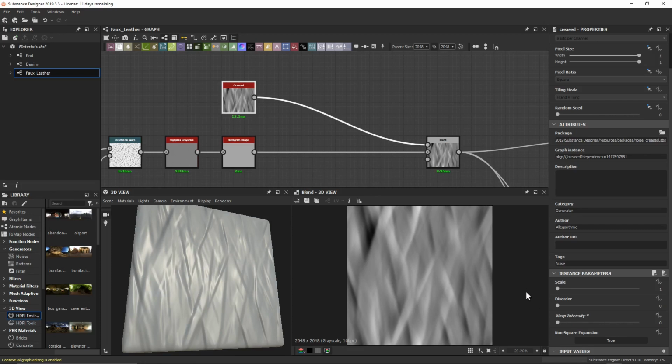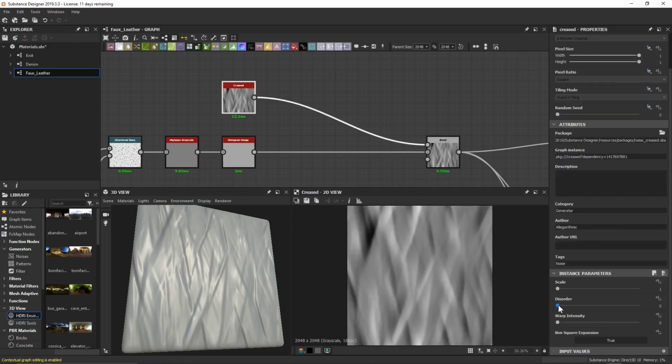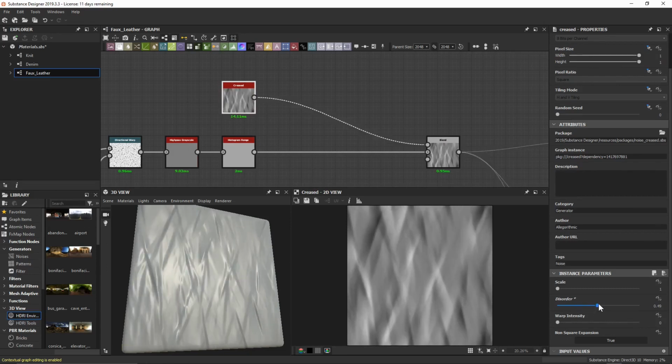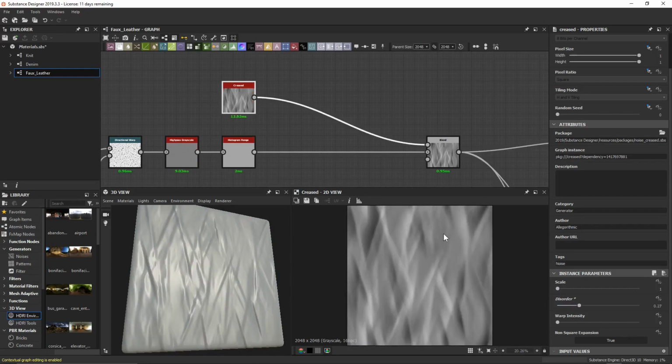I'm also going to leave the scale at 1 because it's a good size in relation to the size of the leather pattern that we have going into it. And I'm also going to just kind of drag this disorder up because as we can see by default, it's got a very dark area and I don't really want to have any area that's too dark or too different from what the average is. So let's just try and get rid of that. Oh, but I'm selecting the wrong slider there, so that we can kind of get something a little bit better averaged out.